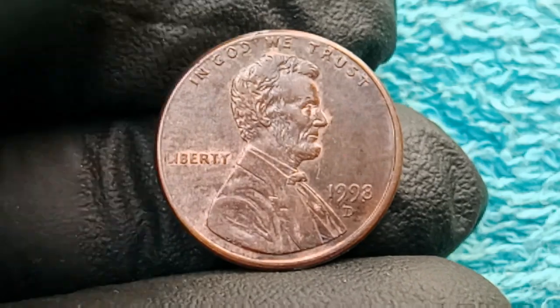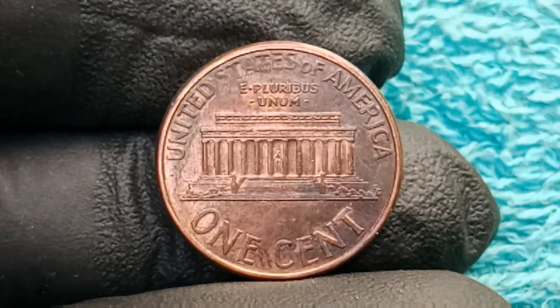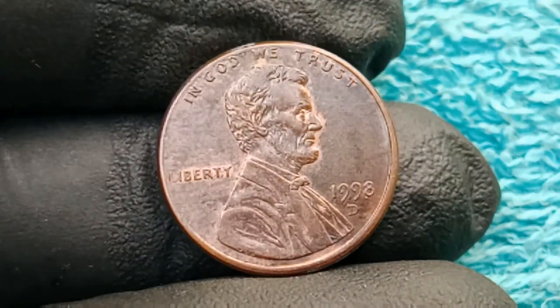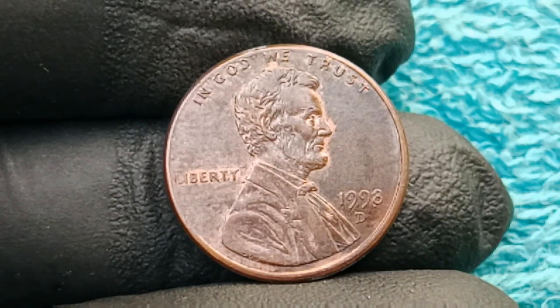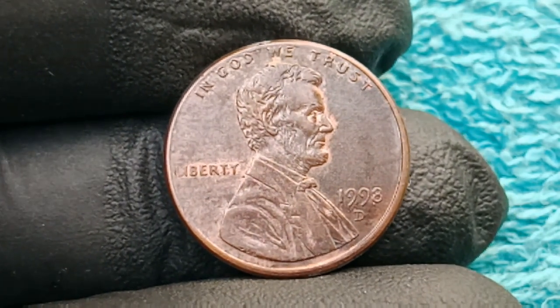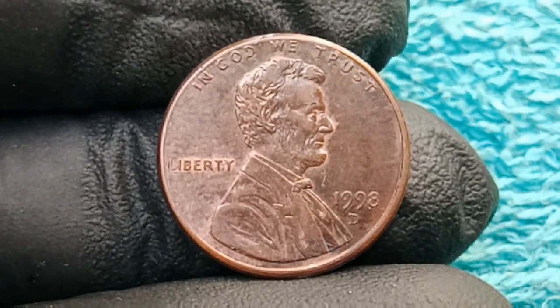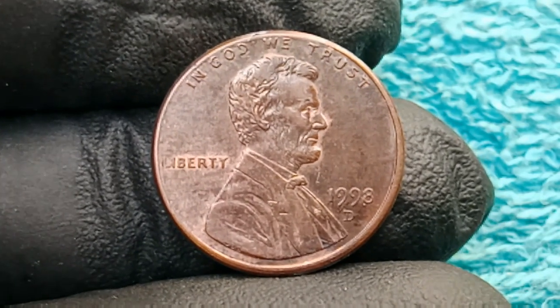And when you think about it, the story of this penny reflects human fascination with rarity, with mistakes, with the idea that imperfection can actually create perfection in terms of value, because in everyday life we often discard flawed things, but in numismatics flaws make treasures, and the 1998 D cent valued at $64 million embodies that paradox perfectly.